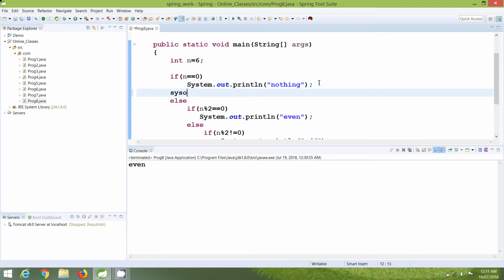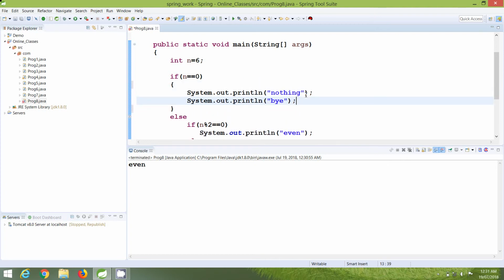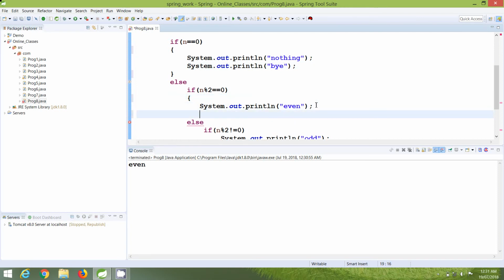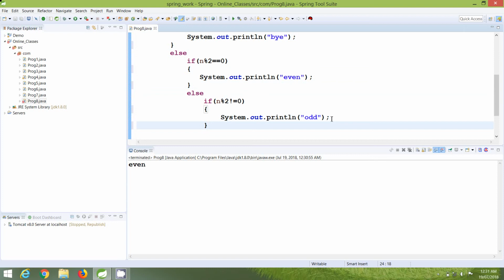Okay, so normally an if condition has one statement, but if you want one more statement you add it here. I am adding here and mention bye once again. Then you will get an error. So always remember, if you add one more statement, you need to use curly brackets, right? Many people use curly brackets even for one statement, which is fine, but as statements keep increasing and you want one more, you add curly brackets like that.